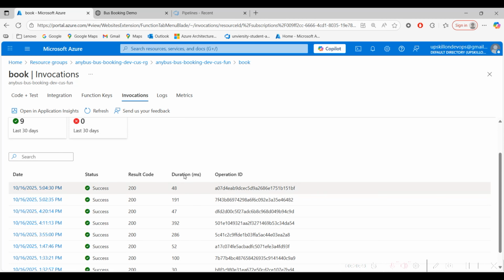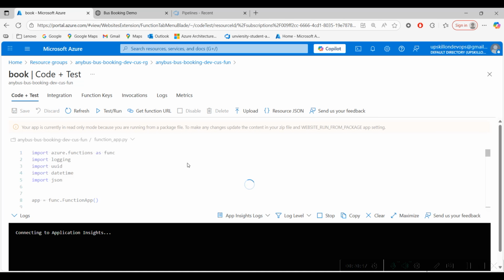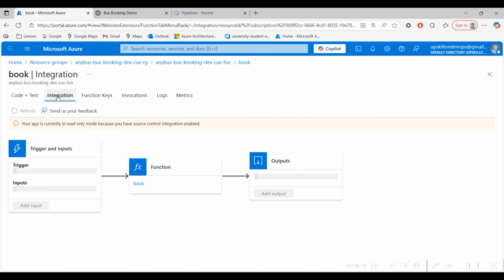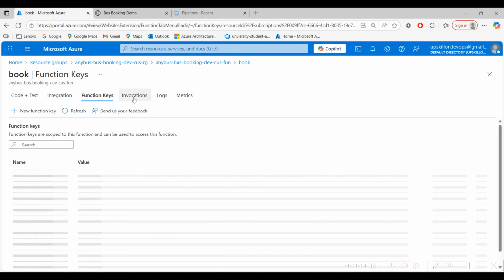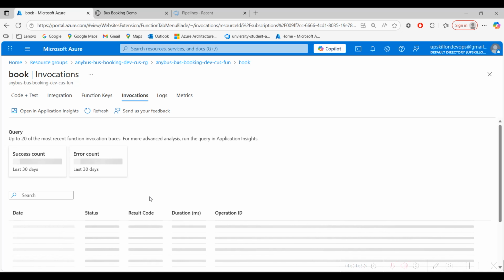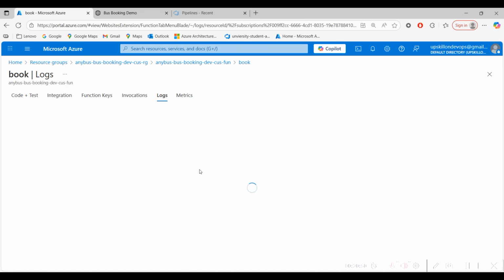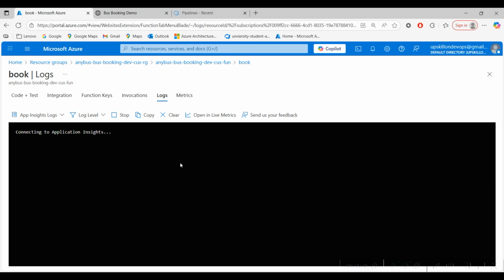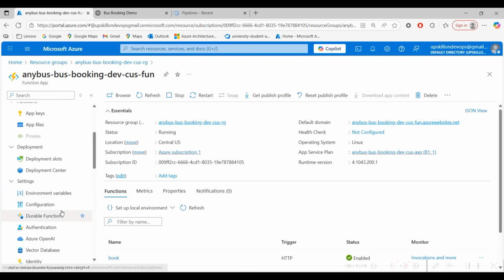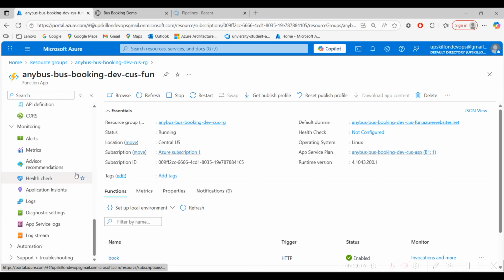If you need complete logs, there are some more options. Code and test, no, this is not integration. Okay, logs. There is a separate log function where you can check all the logs.